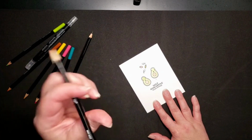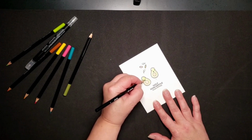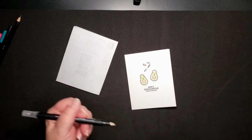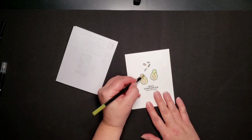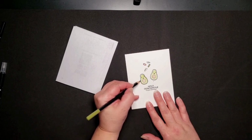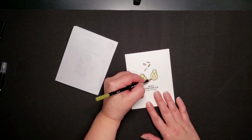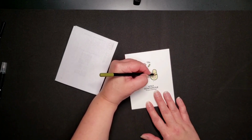Okay, and then I have basic black where I'll fill in the mouth. Okay, now I'll come in with my blender pen, and I also have a piece of scratch paper, so after we're done with, whoops, I forgot one. This one, Old Olive, for the edge of our avocado. I almost forgot that. And again, it doesn't have to be perfect, because once we use the blender pen, it'll fill it all in.